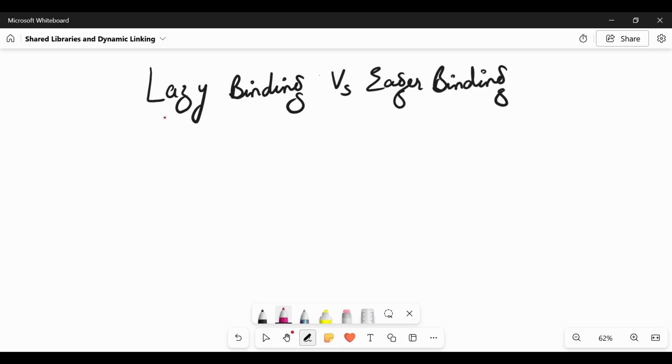So resolve the function only when first used.